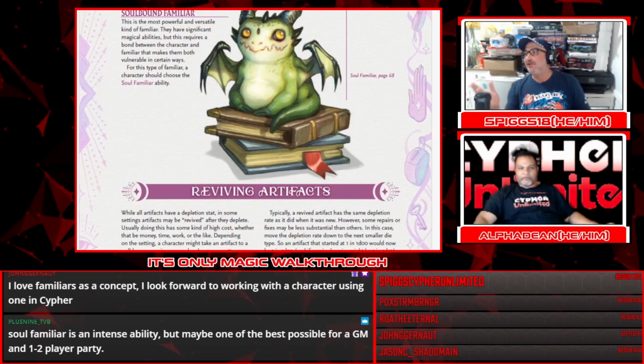I want a familiar, dude. They teach you how to get a familiar in 1 page. This is the process, this is the rule. And that's with all their design across the board. And that's very refreshing to me.